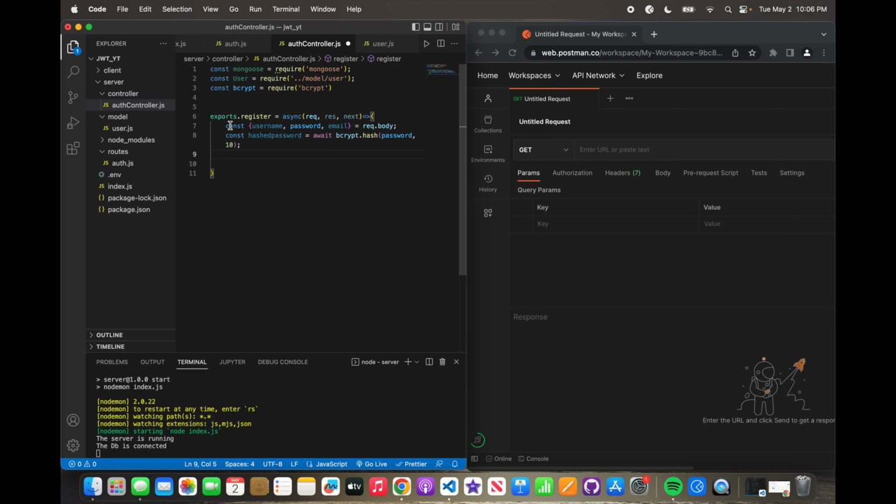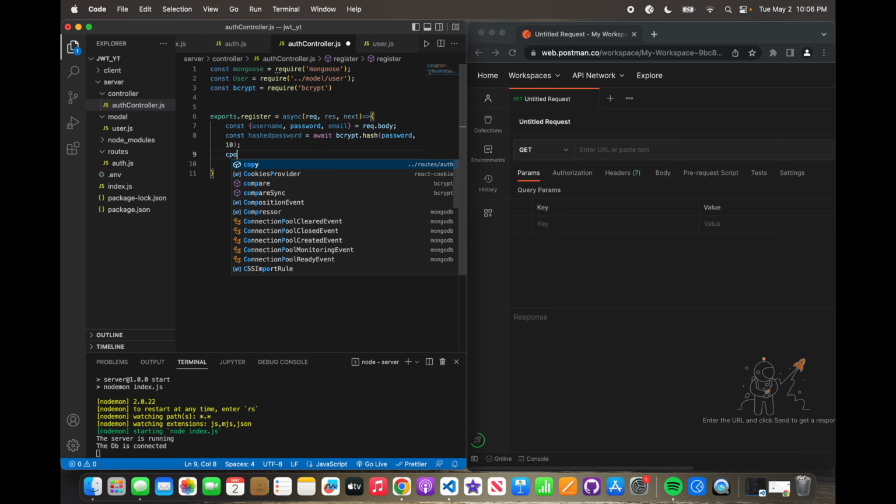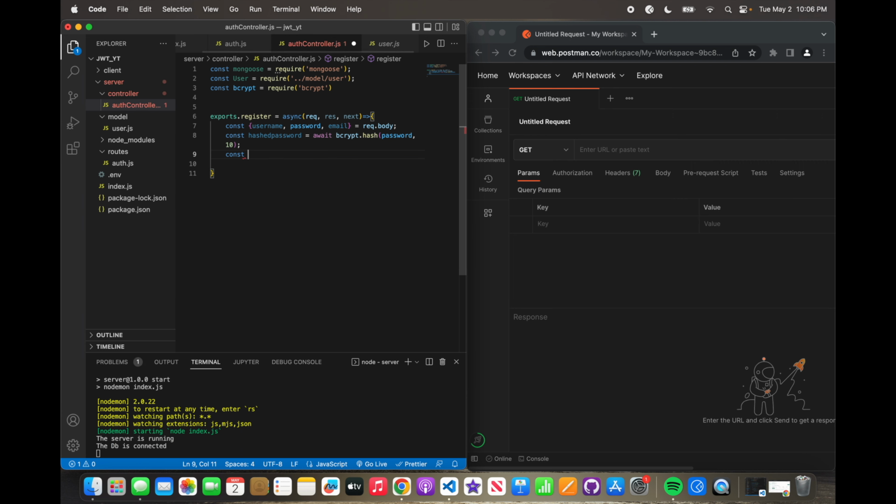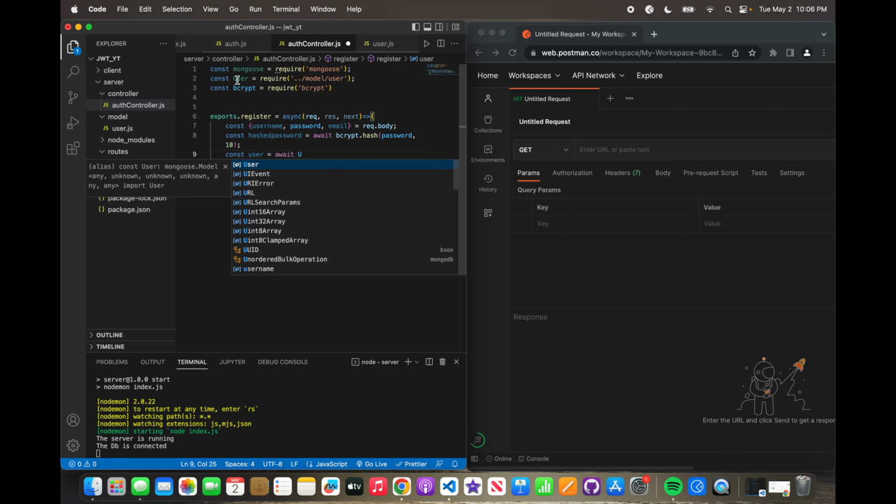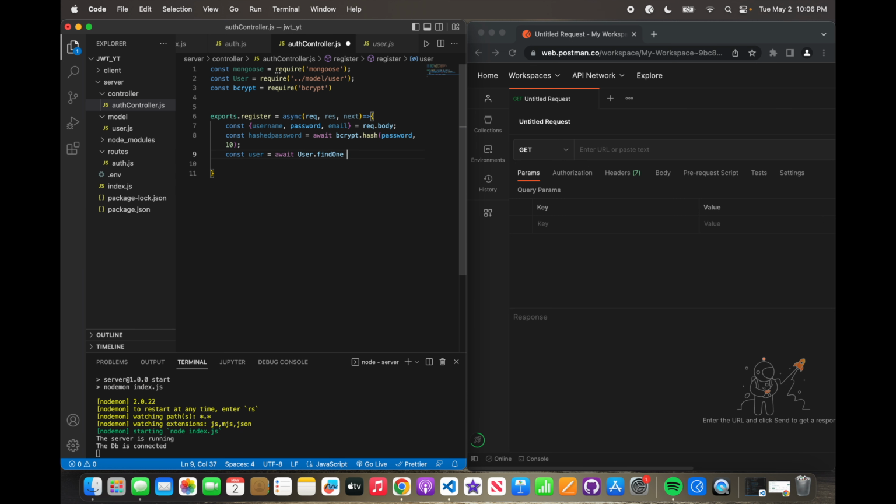So before we go on, we're going to give a variable called user. Const user is equal to await user model, user dot findOne, and I'm just going to explain what this does.